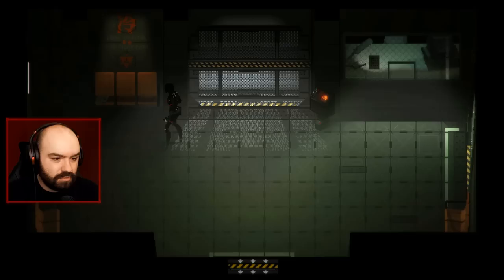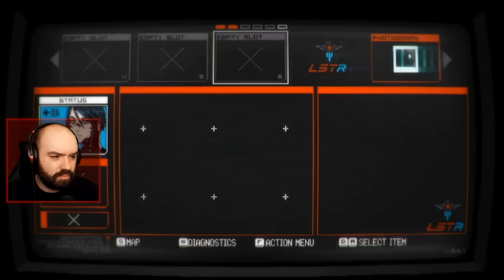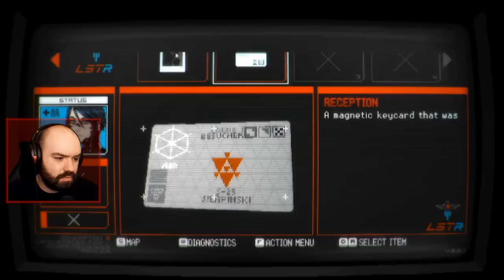I wanted to see more of that room that we moved on from so quickly, but I don't have the book anymore. Which is kind of interesting. The book is not in my inventory. There's not a key items thing. And it's not in here. How do I access, hang on, inventory module. Aha.